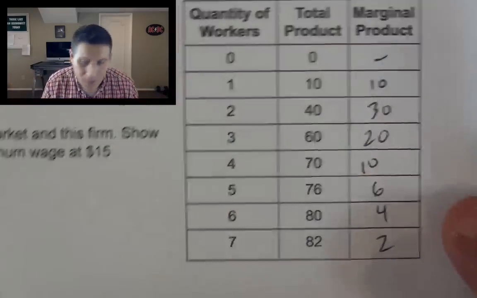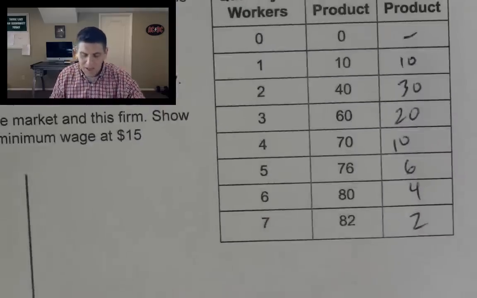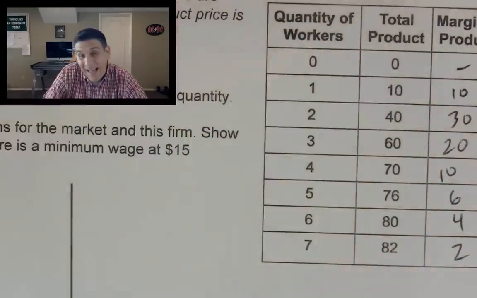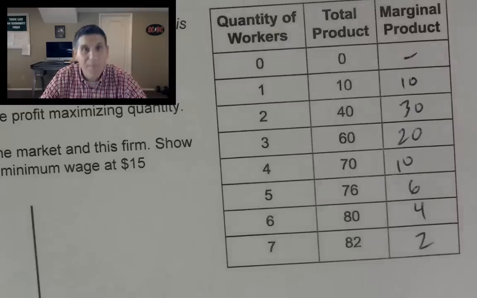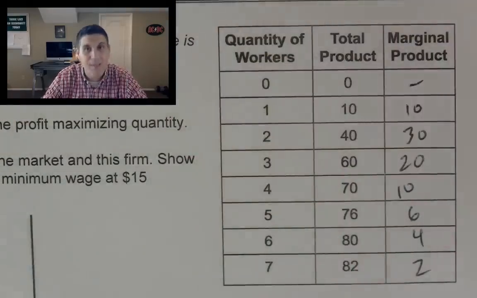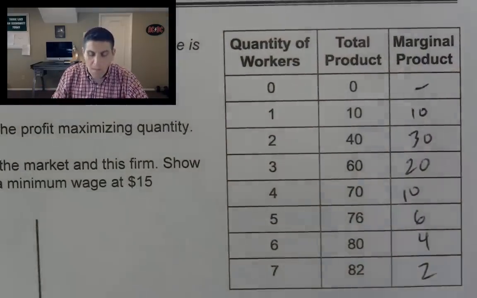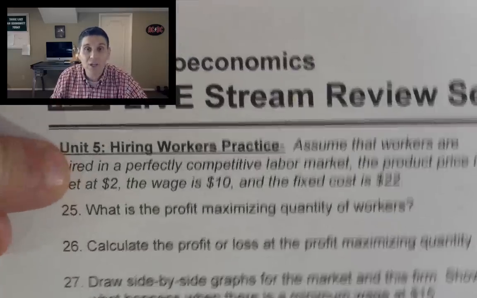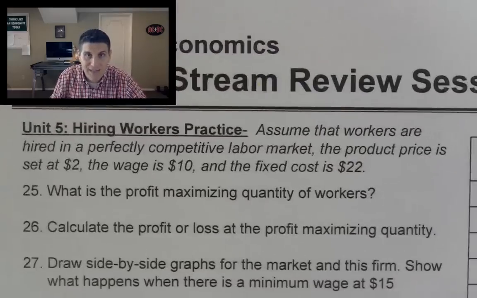It doesn't look like this in real life, honestly. Don't freak out about this, but when you hire workers, you don't exactly know their marginal product. This is all theory. Microeconomics is theory to help us understand concepts, and those concepts you'll use in real life. We're not done. We got to actually use all this information. This information here is actually super important.